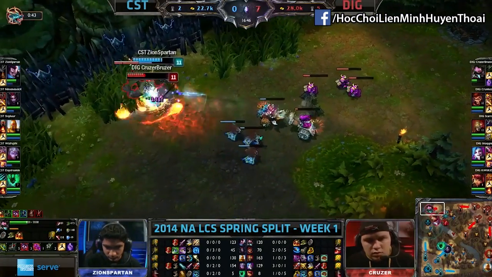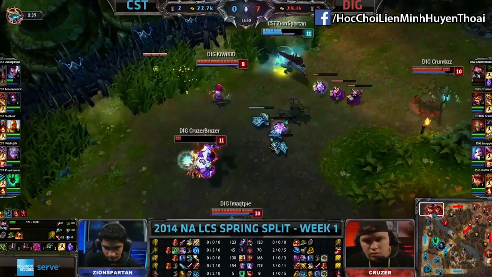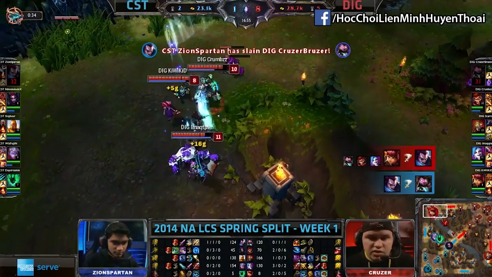Watch out, Zion Spartan. The team is coming to try to kill you. Can you do enough damage to Cruiser before you die? Because basically all that's going to happen, flashes. He tries to dash through, but there's so many people to go for. Oh my God, Zion Spartan!